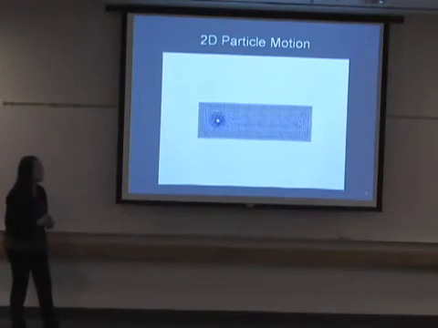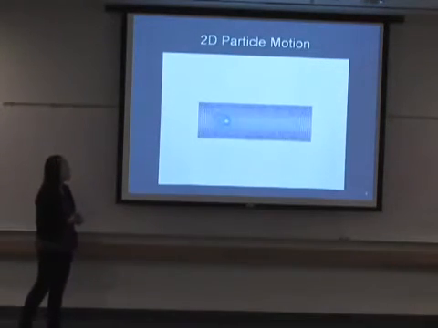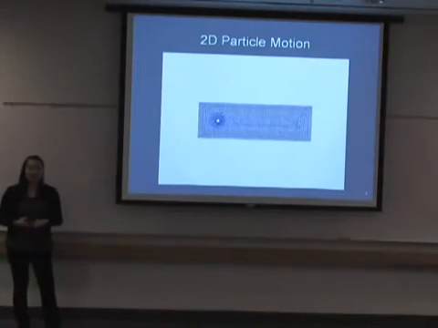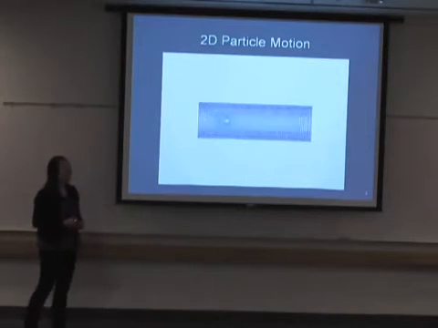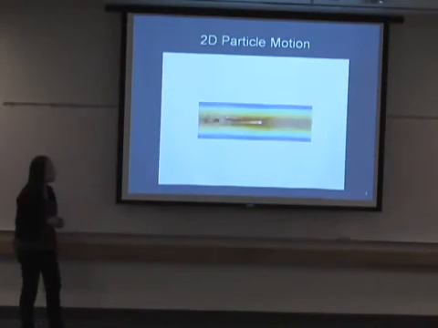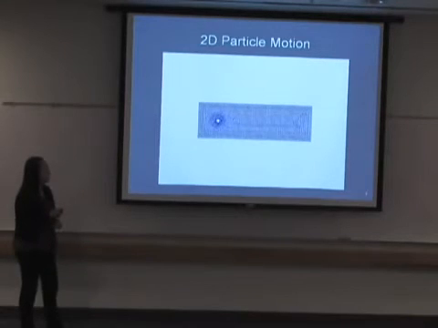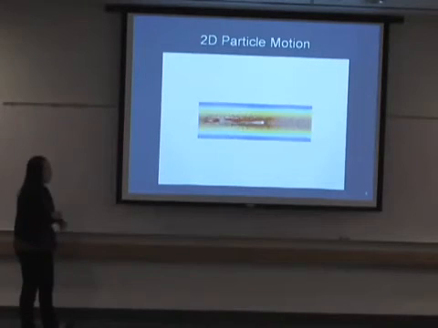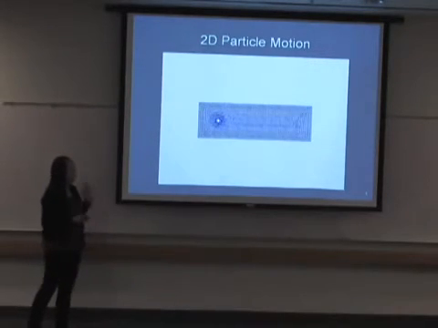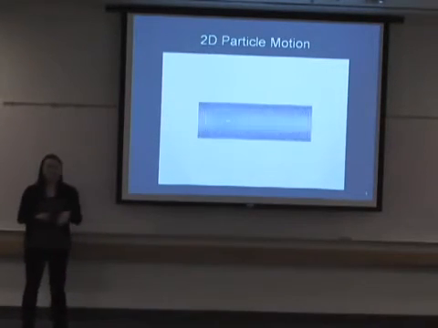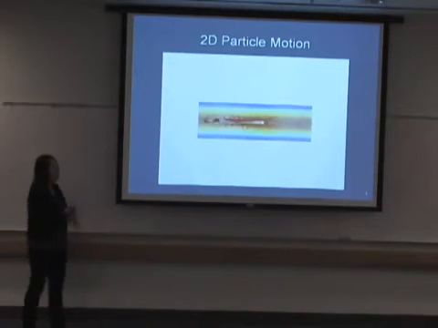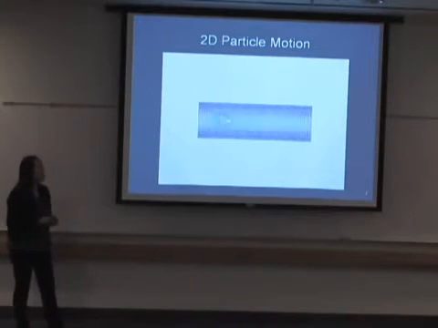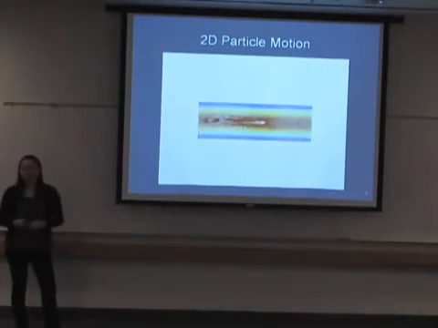We have also been working on particle motion and simulating that on console. As of now, we've only been able to do it in 2 dimensions, but when we switch over to 3 dimensions, there are some issues that haven't been really worked out yet, but we're in the process. And so similar conditions, the top and bottom walls have no slip conditions, velocity is 0. Fluid enters at the left and exits at the right. The stresses due to the velocity profile of our fluid flow causes our particle to move to the right. It is also accelerating. This is also a really good example as to why we need dielectrophoresis.